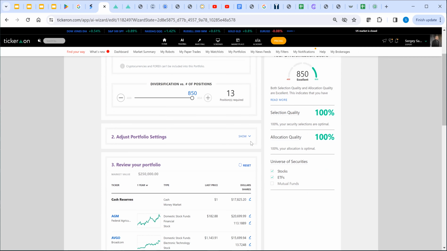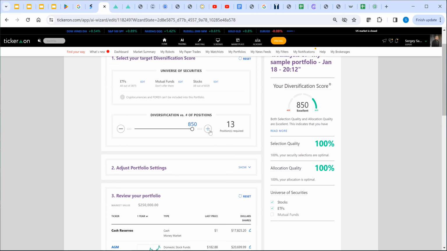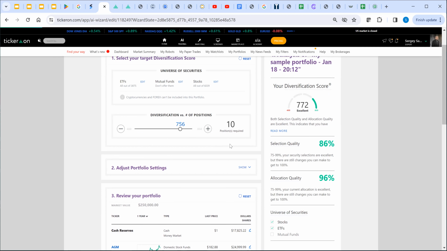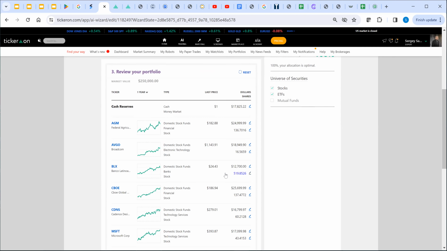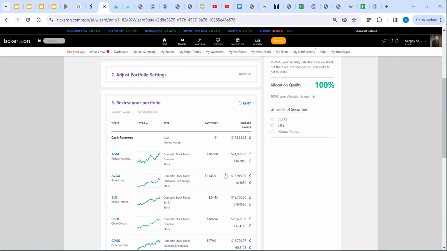Okay, so let's assume you say, I don't want to manage 13 positions. I really want to manage only 10. Okay, so what's going to happen? Oh, you see, there's a recalculation. Selection quality now is 79%. Allocation is still 100. Why? Because it allocated properly, but now it has only 10 positions.